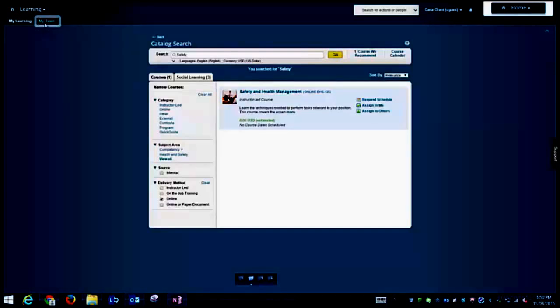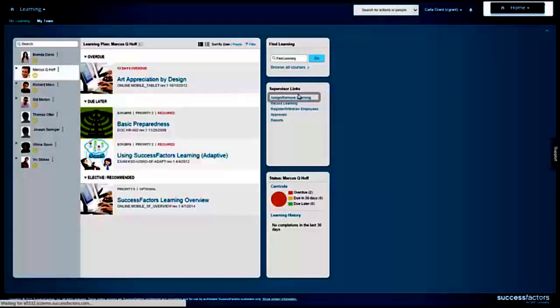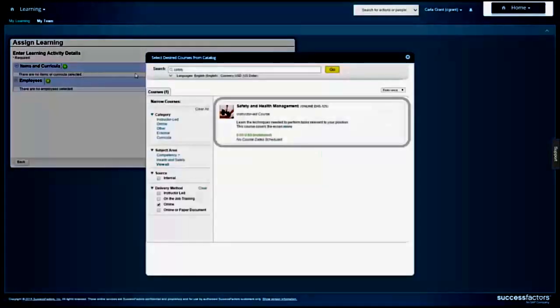Let's now have a look at learning from the perspective of a manager. On the left here, I can see my entire team. And each time I select a different employee, I can see all their learnings that they're currently working on. We can then report on any overdue learnings and any additional learnings employees might be taking on board. We can assign or remove learnings to the team by selecting and searching just like we did before.